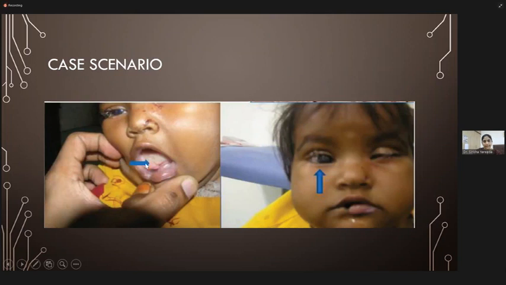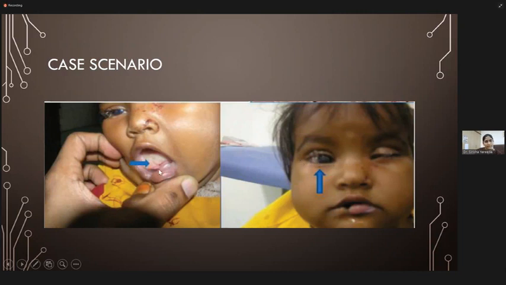See, this was a child. She had her tooth removed because of repeated self-mutilation. She had damage to her tongue as well as the lip, and the tooth was removed by a dental consultation to prevent further self-mutilation episodes. We can also see that there is a corneal haziness, corneal ulcer. She was not bothered about the injury. There was no pain in her eyes, for which tarsorrhaphy was done.